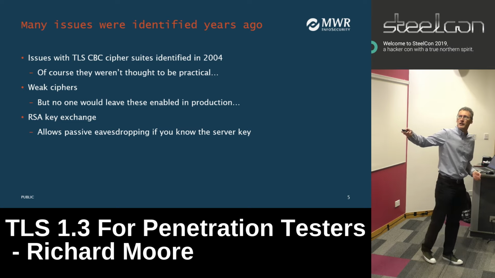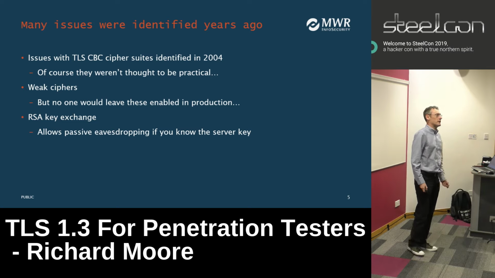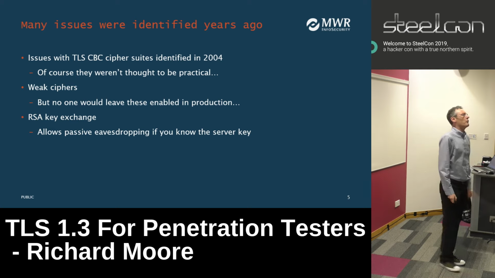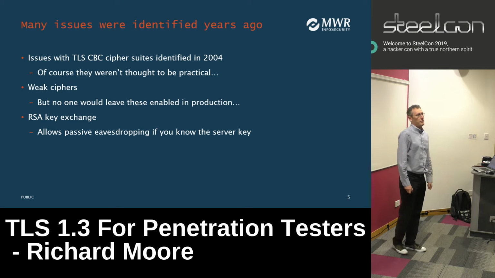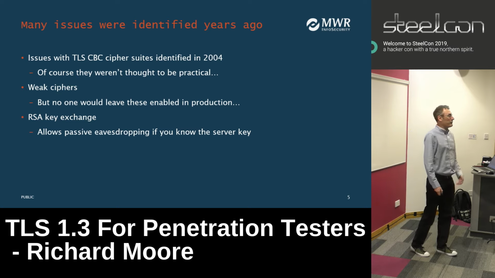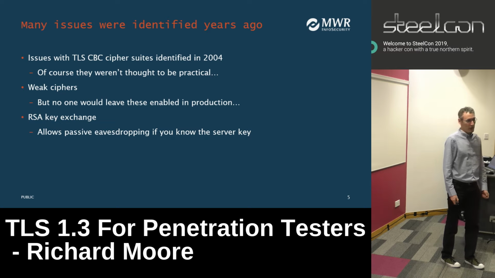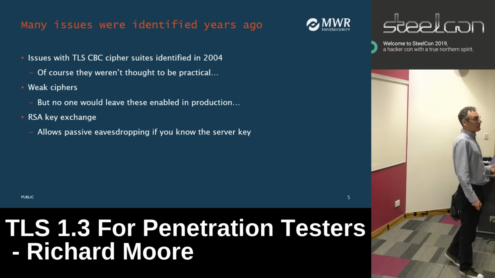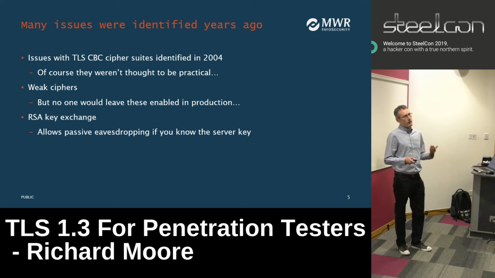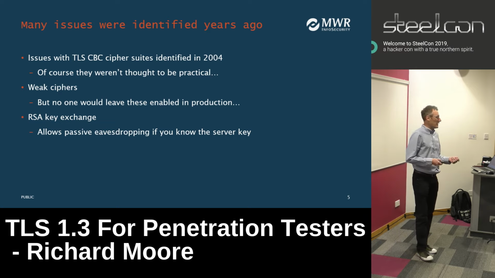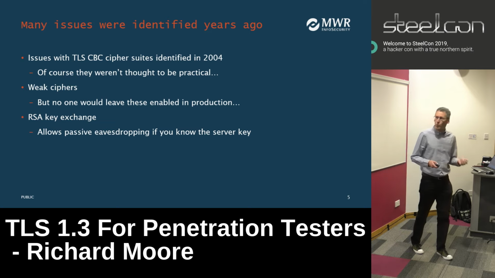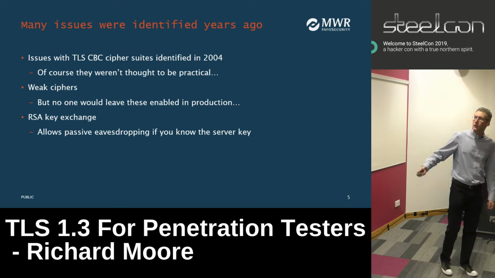So, yeah, these things, they weren't thought to be practical, but sadly, turns out they were. Who guessed? And then, weak ciphers. No one would ever enable those in production, but then, you look at things like SSL Labs, and you find out, well, the banks will, and everyone does by default, and all of the older software does, and Java does, and if you turn it off, then you find you actually can't connect to a lot of stuff. So it turns out you have to turn it on. So as a result, having these things in there is inherently risky, and it's basically a big mistake that we're living with, and we're trying to make up for it now.